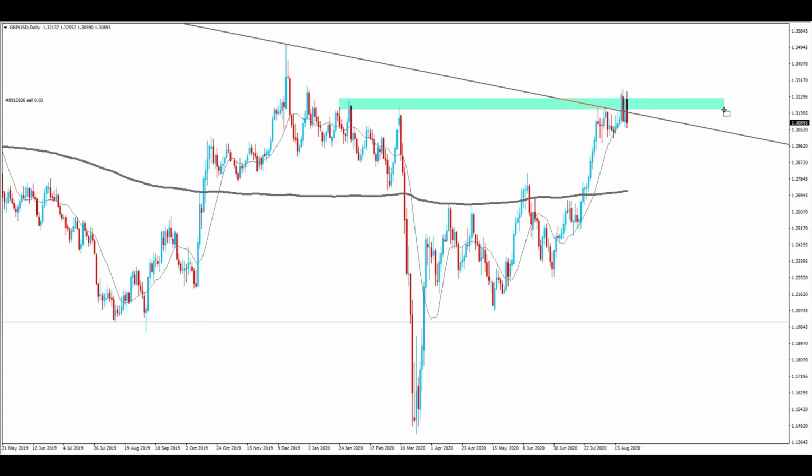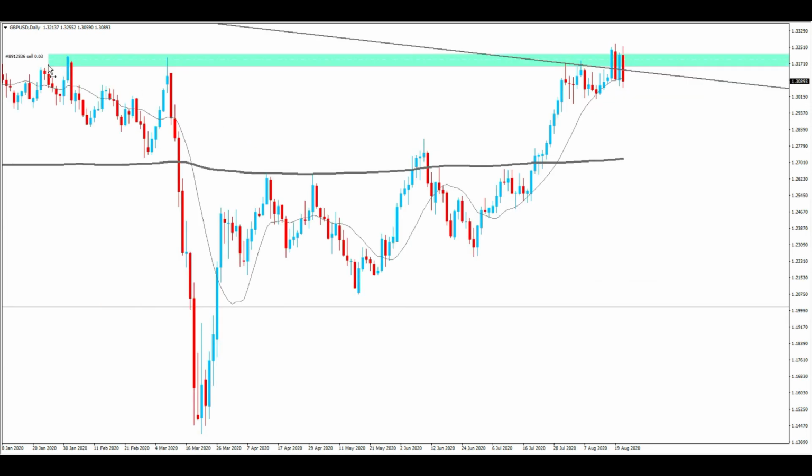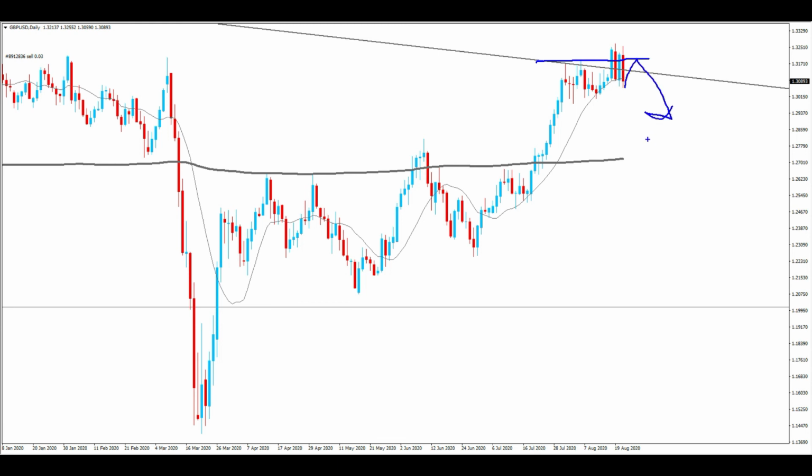And if I draw my level here, you can see that it's had resistance once here, again there, and again there. So we could be seeing a move to the downside from there, and a swing to the downside due to the trend on the weekly time frame. So that's where we're expecting price to continue. And if we look at the market here, we could be seeing either price go and retest that area before looking for that move to the downside, where you can be looking to get entries for short trades, or if price has that initial move to the downside at the start of the week, and again just looking for those pullbacks and expecting price to continue.